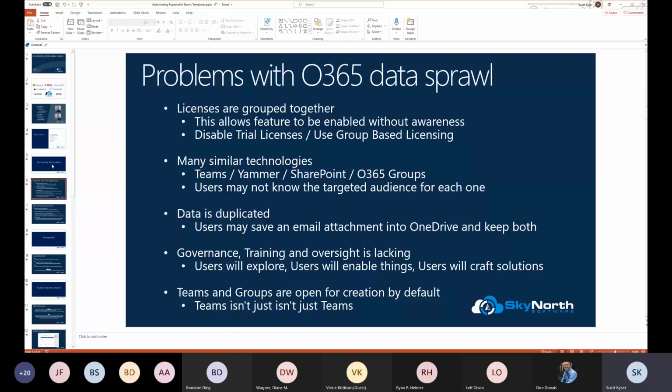Okay, so those problems I could think of consist of the fact that Microsoft loves to sell you licenses in groups, right? They give you an M365 license, an EMS license, an O365 E1, E3. Those are big bucket licenses, but they're grouped with a whole lot of other features. Some features that you might not know about, some features that you might not even need, okay? But when you assign that user a license, more than likely it's at that higher level, and more than likely they're going to have all of these features enabled, okay?